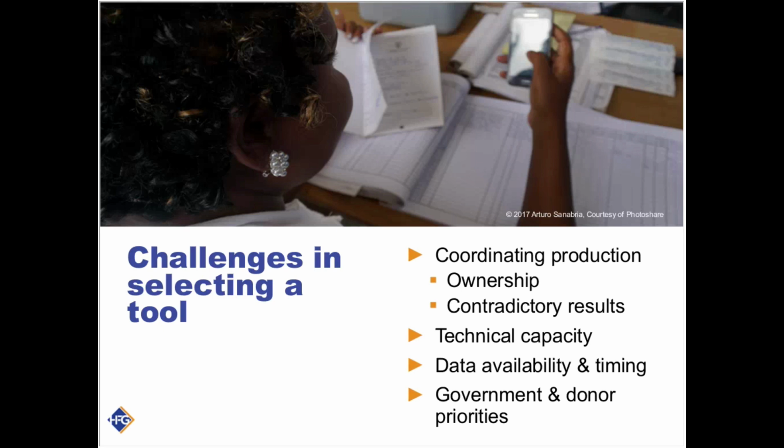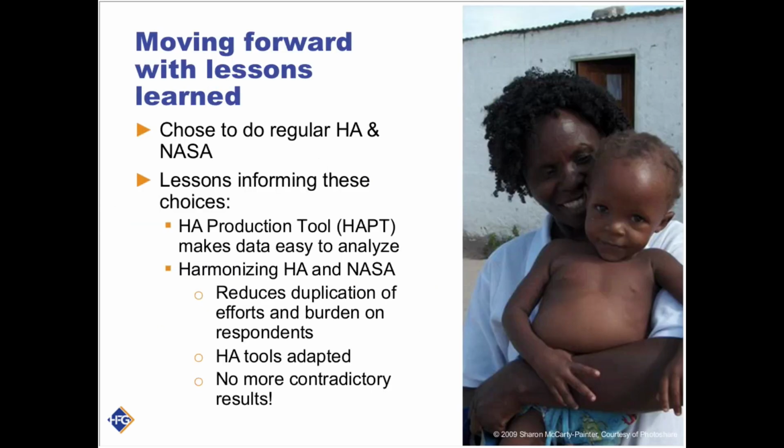Thanks, Thomas. So given the challenges that you faced, could you tell us which tools you've chosen to implement moving forward and how your experiences informed those choices? Thank you. I think the lessons from all our exercises have made us agree to do regular health accounts and NASA together, a combination.